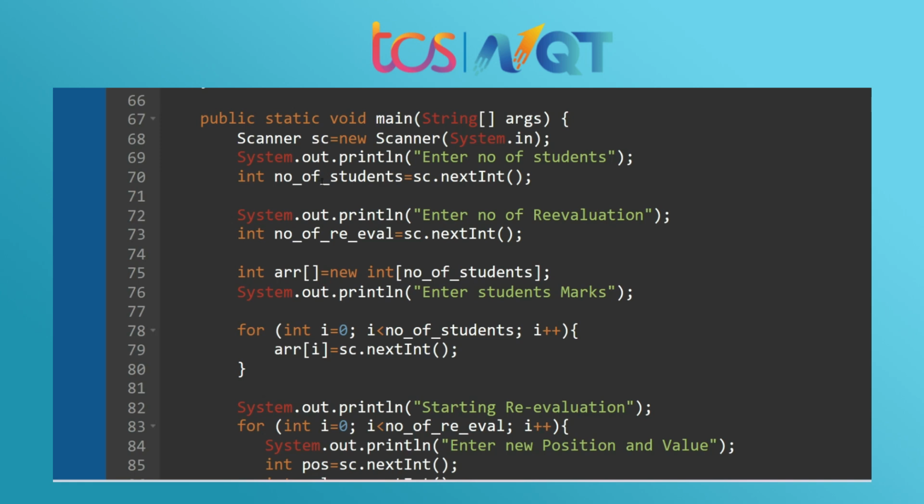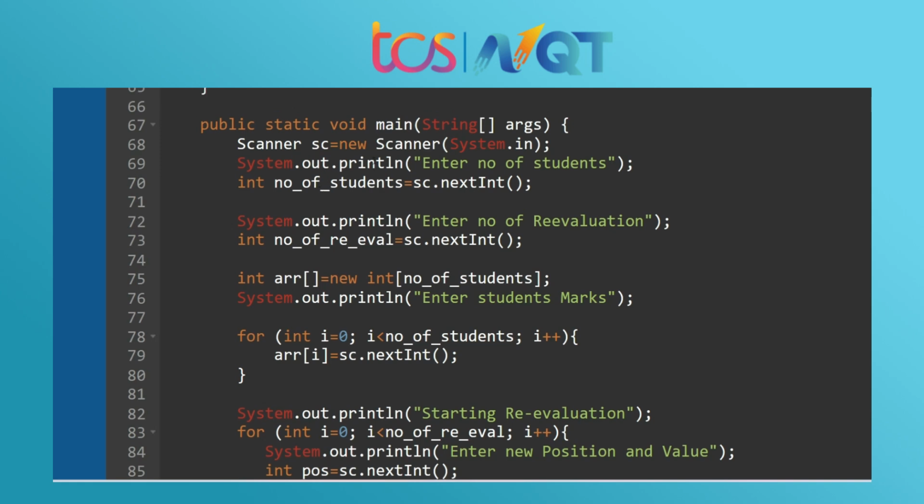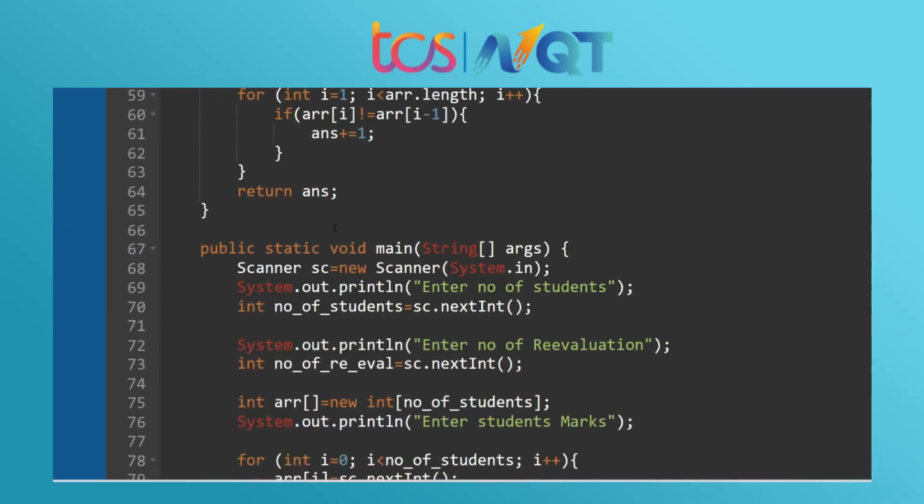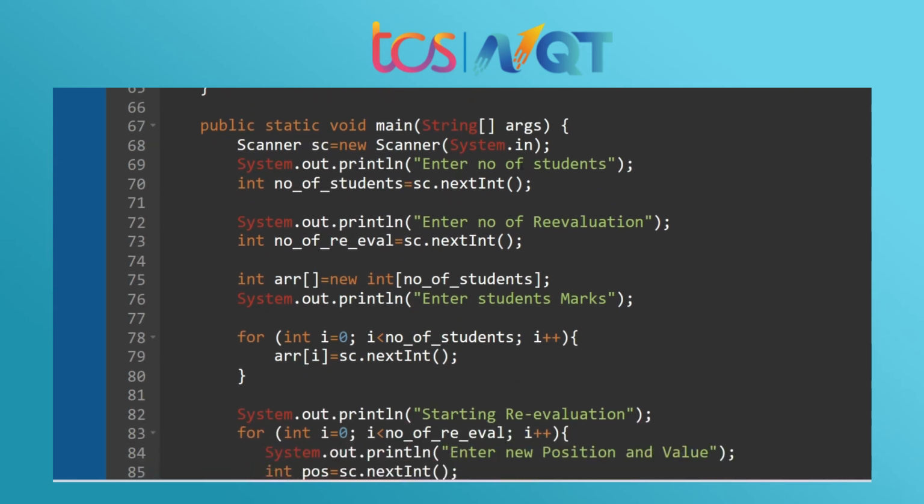At first, we are taking the scanner class object, and we have imported the scanner class. Then we are printing "enter the number of students". So here we are just taking the user input, the number of students. At first, we are taking the number of students as 5, and then we are printing "enter the number of revaluation".